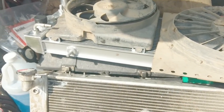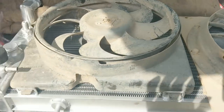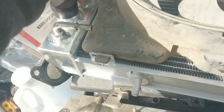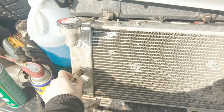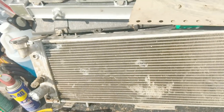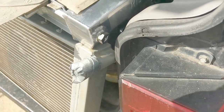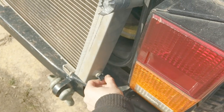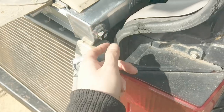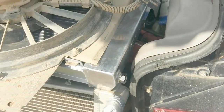I think everything checks out, so I guess we just figure out what to do with that fitting and we'll drop it in. We're going to crank down this block-off port because we're not going to use the sensor — I've got a fan controller. If you guys want fan controllers, check out that video — super customizable Arduino. This little metal drain plug is nice, unlike the plastic thing which is a real pain to get to.